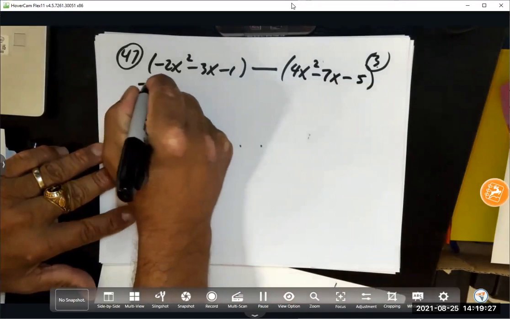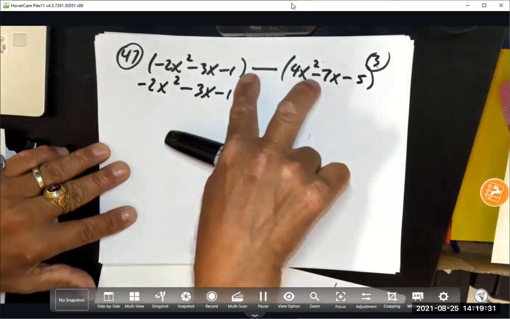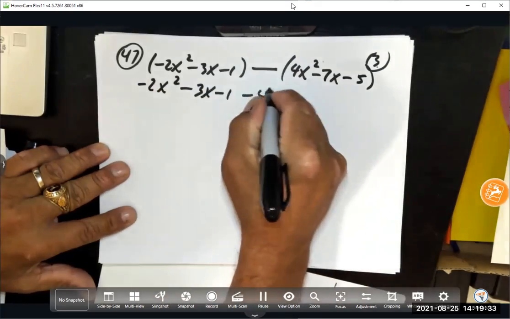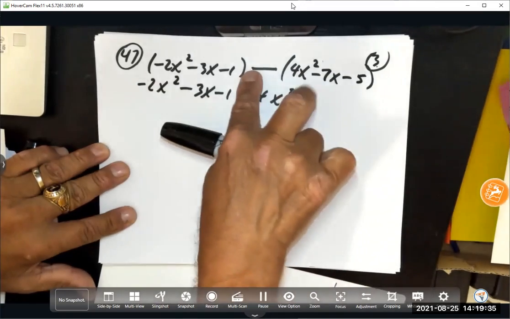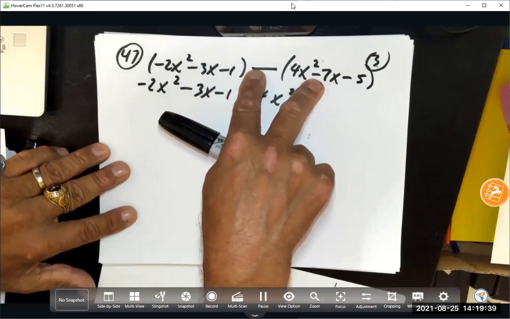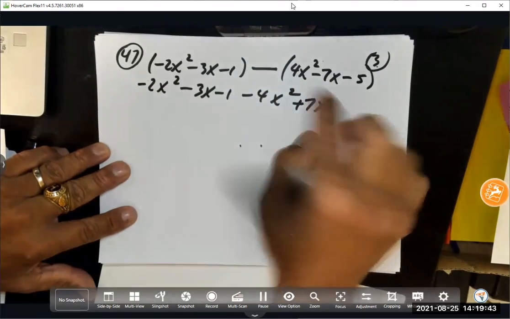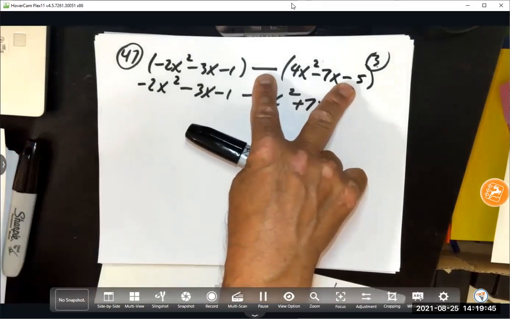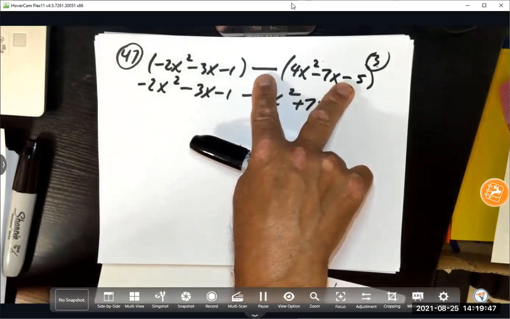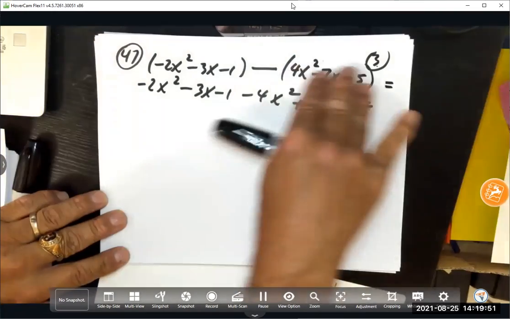So let me write this down. This one, a negative of this, now it's a negative. And the negative of a negative, what is that? To make it positive. Positive. There you go. And a negative of a negative, is that going to change it? Yeah, positive 5. Yes, to positive. All right, so now I changed all the signs.